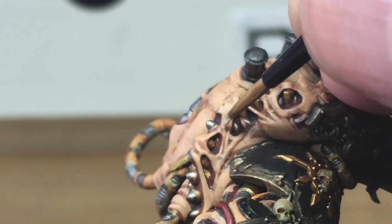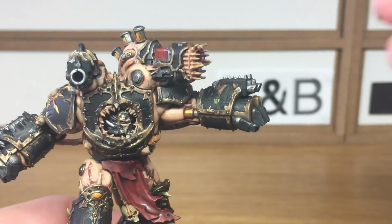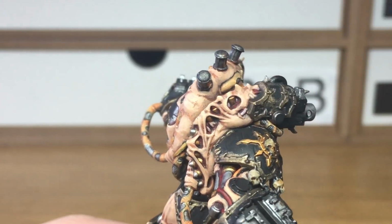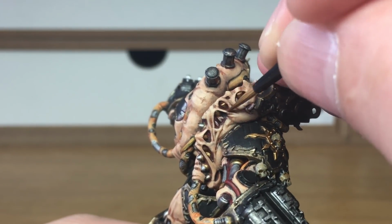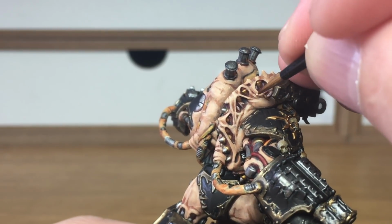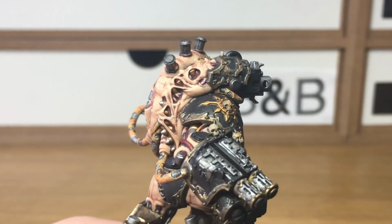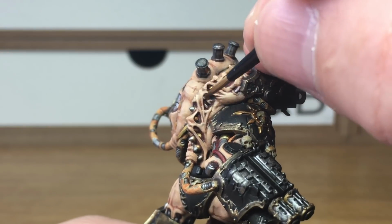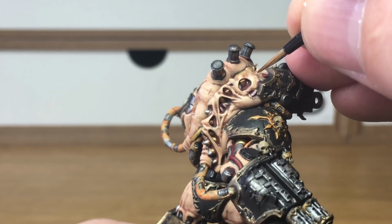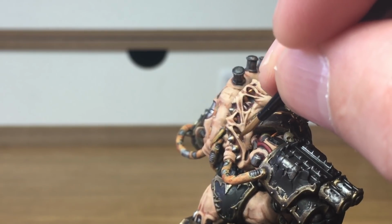When we come back, we'll have all of this highlight finished. Next we've added a further amount of Deepkin flesh to the previous mix. We're just going to do exactly the same, highlighting all the tops of the skin, leaving some of the previous colours shown beneath. When we come back, we'll have all this mix finished.